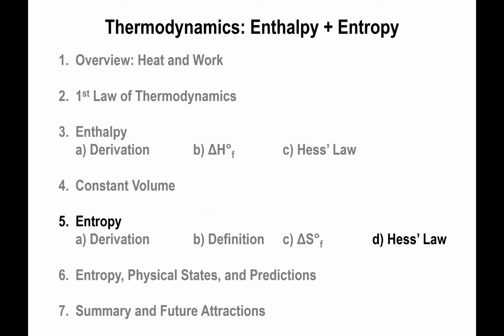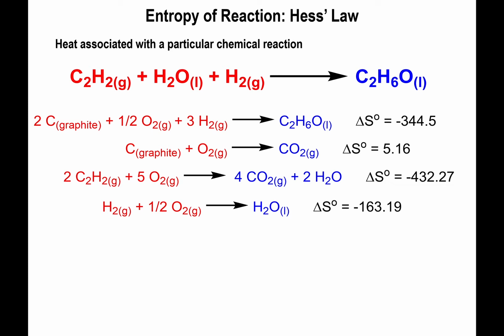Alright, but before we get into all that technicality, let's take a look at Hess's law. Now we've technically solved this problem already for delta H, but we're going to apply it once more to delta S. And you're going to see the procedure is literally the same thing. It's almost copy and paste. You have entropy of reactions for the 4 reactions down here, and you're interested in finding out the entropy of the reaction that I have highlighted up here. So you do the same thing.